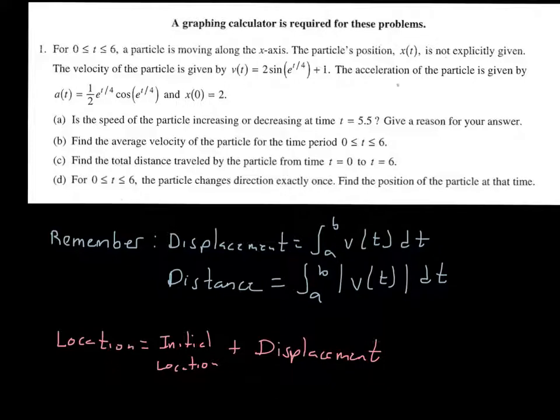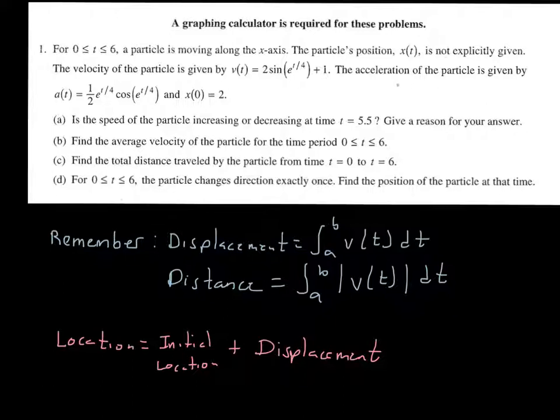For the first question that you come to, and remember this one and number 2, graphing calculators are allowed, and you would need those to do some of these, especially in this case with the first one, where they want to know if the speed of the particle is increasing or decreasing at t equals 5.5. Make sure to give a reason for your answer on that one. The thing that you have to remember there is exactly what we talked about in one of the problems that we did in class on Thursday before break. So keep that in mind with what you're doing.